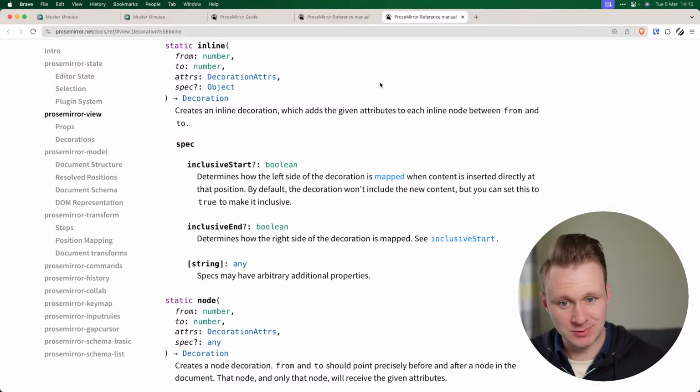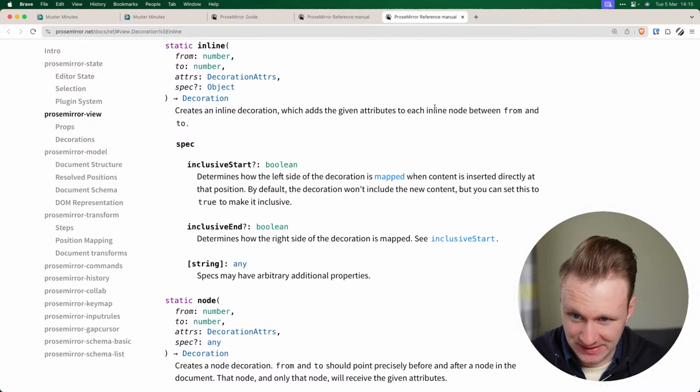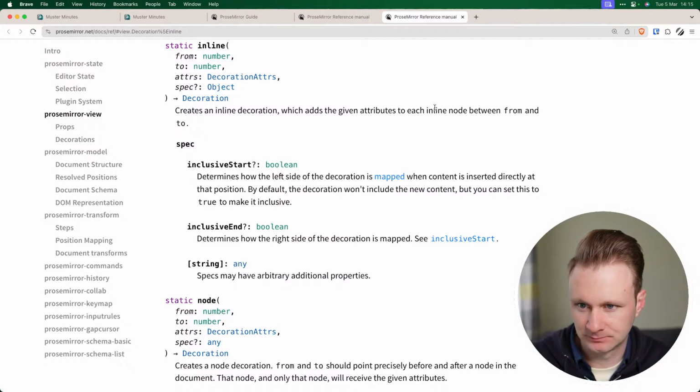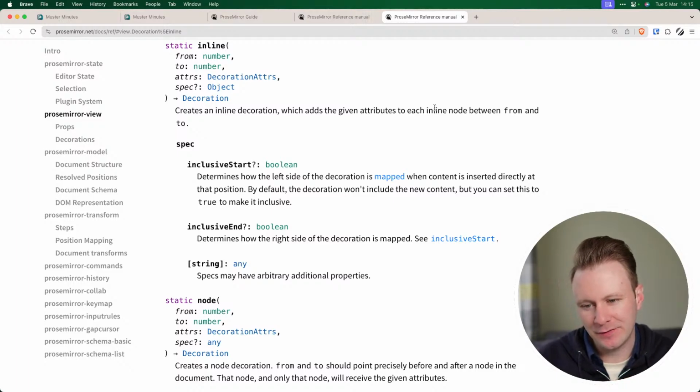Inline creates an inline decoration which adds the given attributes to each inline node between from and to. This specifically says inline node, and so I guess inline makes sense really out of the options here.